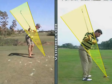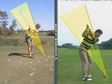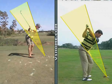Completing the backswing, right turning, stretching, coiling to the top. You can see Nick at the top here aligning the club up, pointing it down the target line, the right arm in a nice supportive position. Of course, he's set into the right leg at that moment.